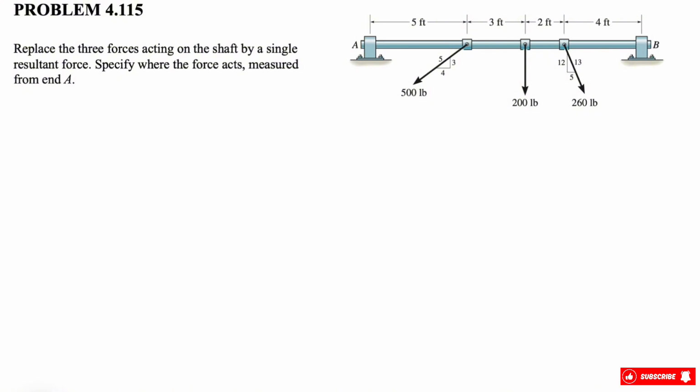So all we need to do at the end is, if we consider this rod, we'll have one single force that has the magnitude of, let's say, Fr. And if this point is B, we need to show what's the x, or the distance from point A. So basically this one single force can replace the whole system that you're seeing in this shaft.